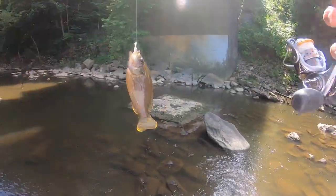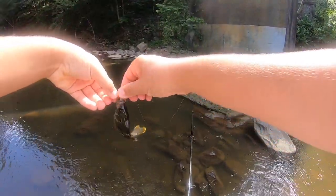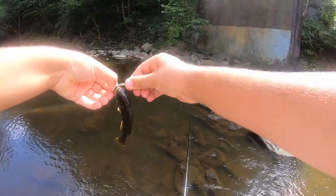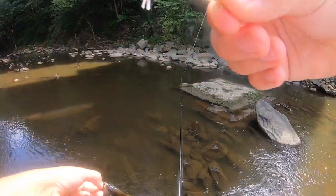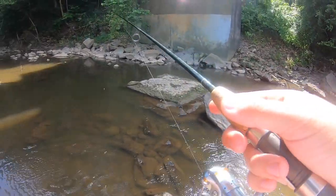It's not too expensive. There's another fish. Oh, there, we got the train coming. It's not too expensive because they give you a ton of them in one package. And you can catch multiple fish. Like, this is my third fish on this gulp minnow. You can get multiple fish, and even if it starts ripping.